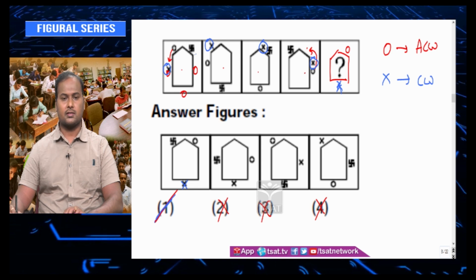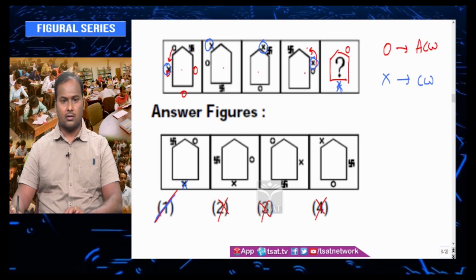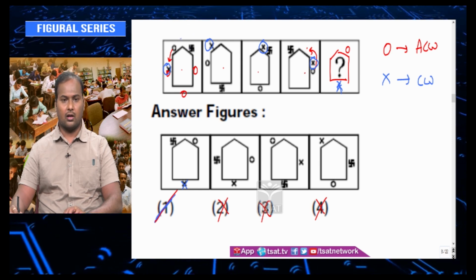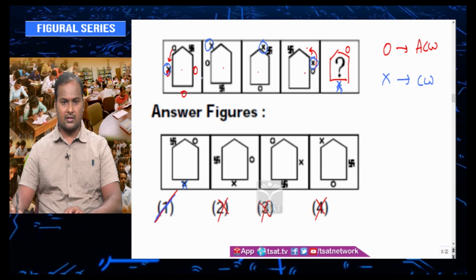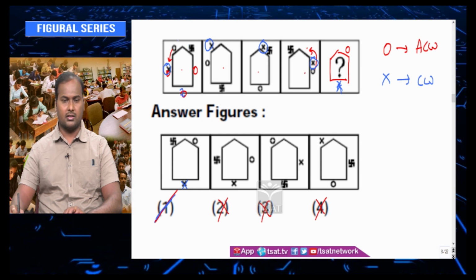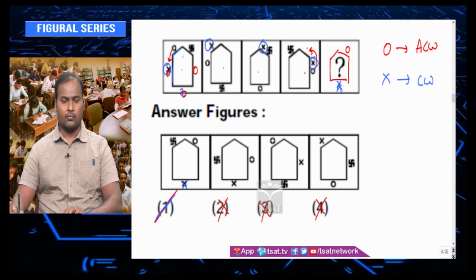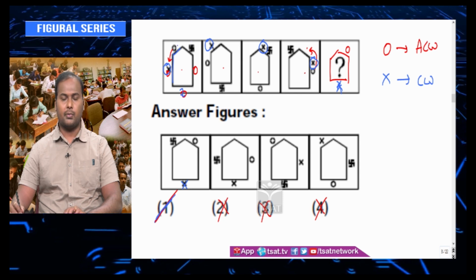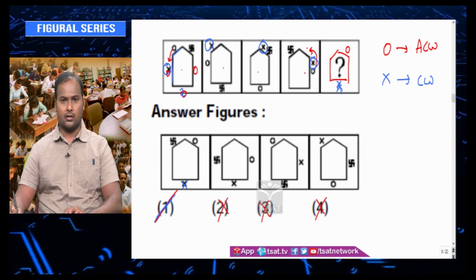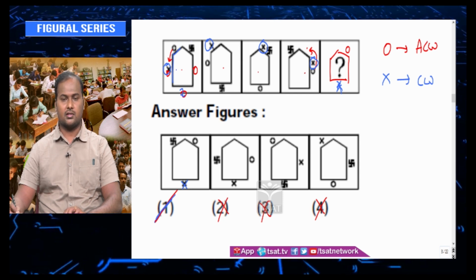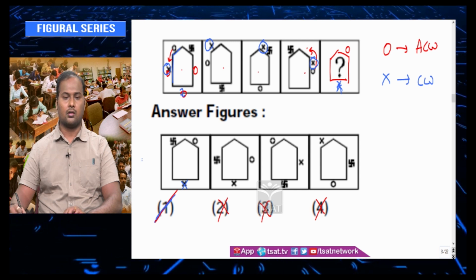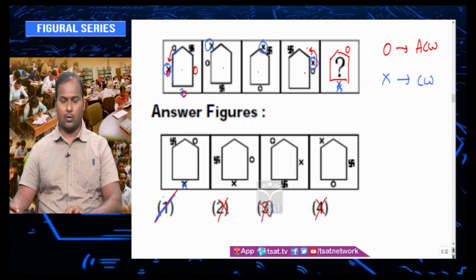But what about the swastik mark, how is it rotating? The swastik mark is rotating the long way, means from here the next figure it is showing at the bottom, means it is changing 1, 2. So this swastik mark is jumping 2 sides in the pentagon. If you apply this change, that is jumping 2 sides in the pentagon, you will get the answer option 1.